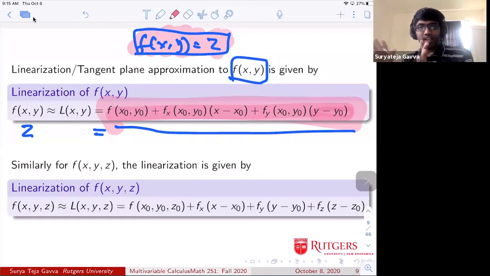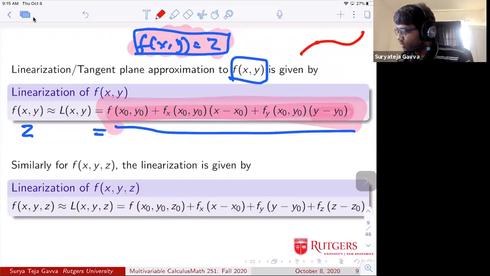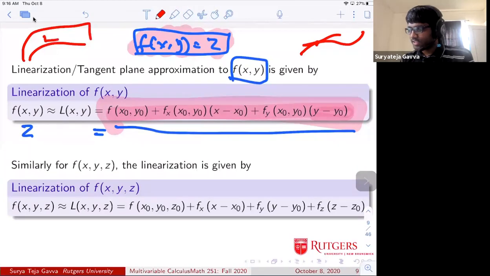We can say that if you have a one variable function, the function looks like the tangent line, right? If you zoom in close to the point, there's no difference between the tangent line and the function. They're very close to each other. Similarly, if you take a two variable function, if you have a surface and there's some tangent plane here, if you zoom in close, there's no difference between the function and the tangent plane. They're approximately equal. The value of the function will be approximately equal to the value at the tangent plane.